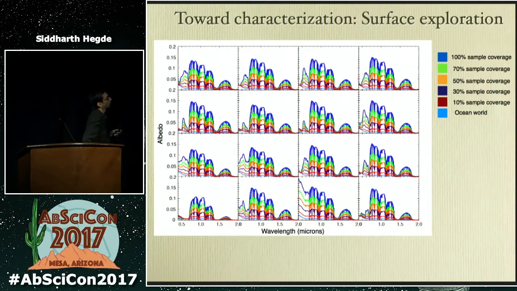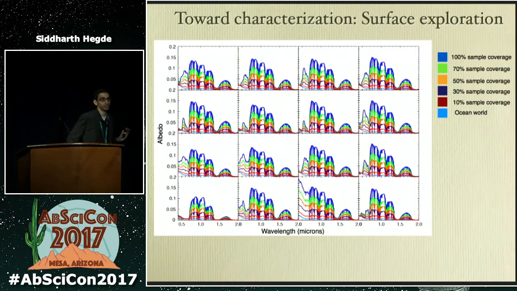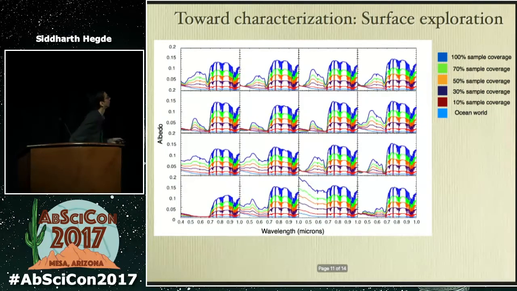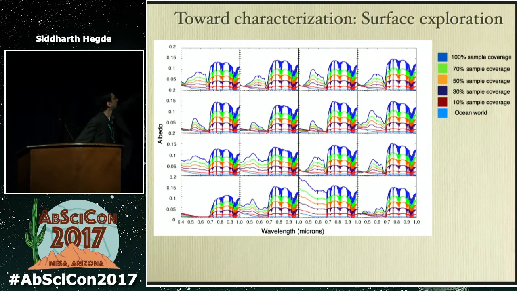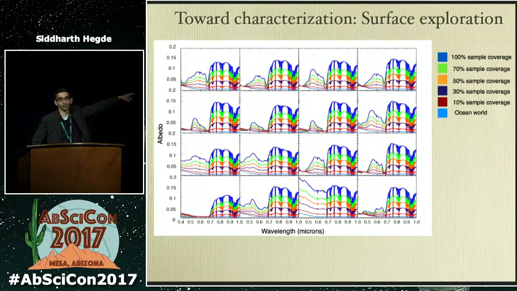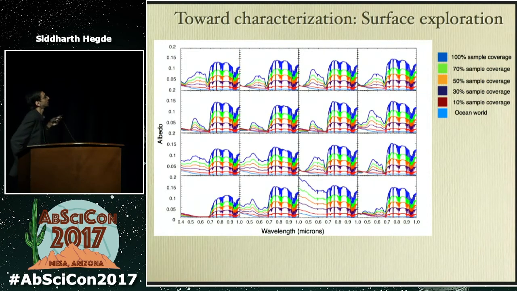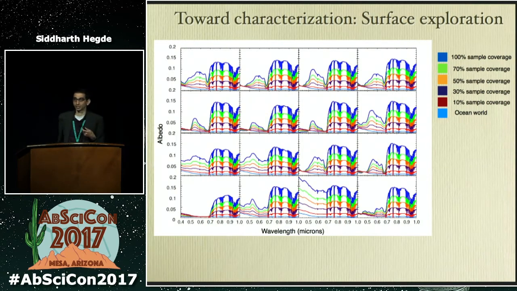Here's a plot — it looks complicated, but let me walk through it. In the infrared from 1.0 to 2 microns, all features look the same, dominated by water absorption bands and atmospheric effects, making it very difficult to probe the surface. In the visible, surface features start to emerge. The blue curve at the bottom represents a planet 100% covered by ocean. Increasing surface biota coverage from 10% to 30%, 50%, 70%, and 100% shows progressively more pigment absorption character. At around 10% biota with 90% water surface, detection of these pigments becomes extremely challenging if not impossible.